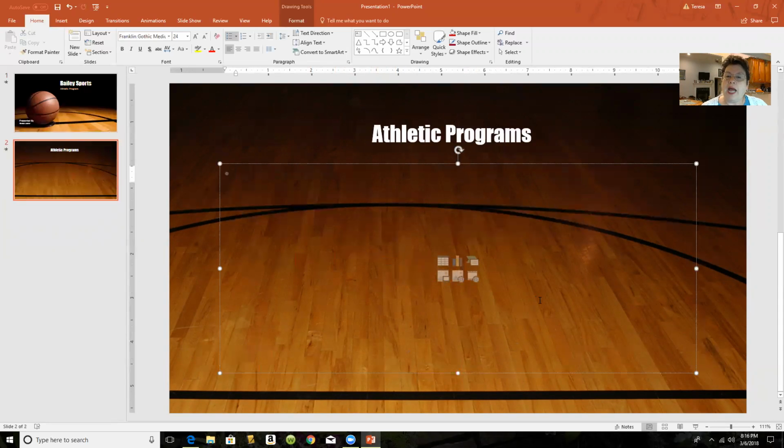All right, I have some different things here in the box. This first one, if you run your mouse over it, this would insert a table. This will insert a chart. Smart Art Graphics, which is something you might want to explore with when you do your next PowerPoint. You can insert pictures from your files or pictures from online. So I don't necessarily have to go insert pictures up here. I can click on this and insert pictures or insert a video.